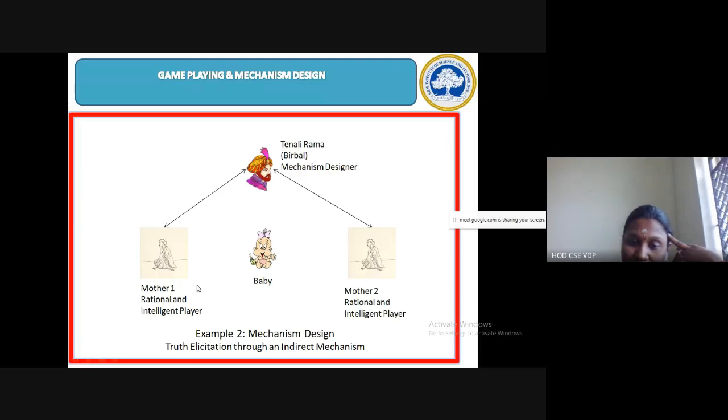But the artificial mother, the one who claimed it falsely, never said anything about it. She was waiting for the decision. But the real mother, out of real affection, said, that's okay, don't cut the baby. That was a kind of decision making which we call mechanism design. You have to be rational so that both the players are satisfied.